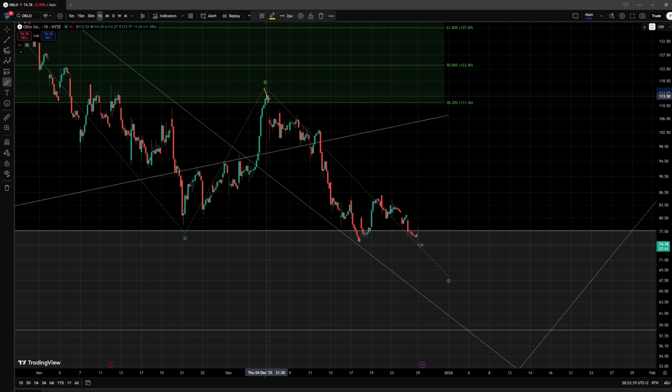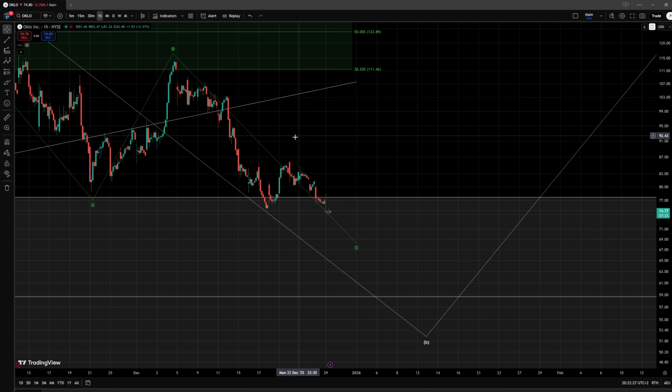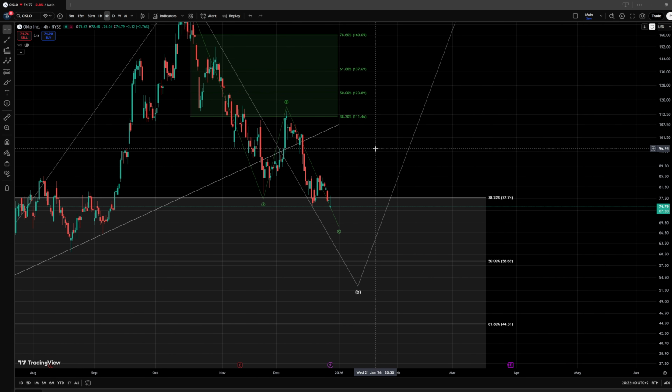I could be considering here a 1-2, a third wave down, fourth wave up, and then a fifth wave to form a more significant bottom in a more direct fashion within an ending diagonal. Although, once again, I would still need a break above those resistance levels to rule out other scenarios that could allow this structure to extend even further, because I don't want to be calling a bottom when there is basically no evidence.